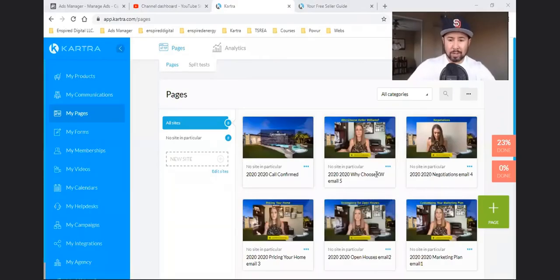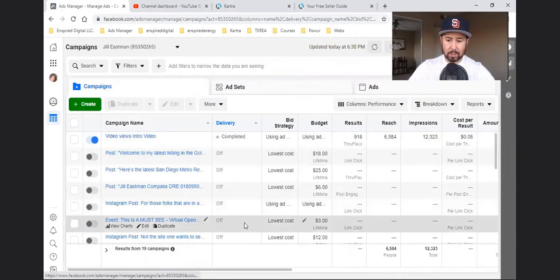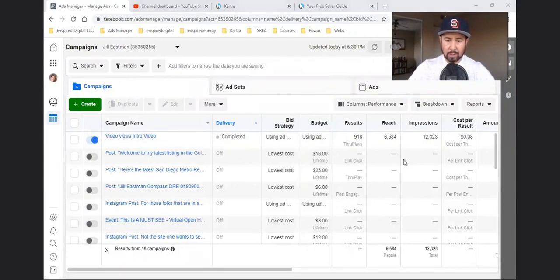Welcome back. What I'm going to do real quick is share with you how I install a Facebook pixel onto a landing page. So here's what I do. I'm right here in a client's Facebook account, right here at the top. Let me go ahead and just do this real quick, you guys.